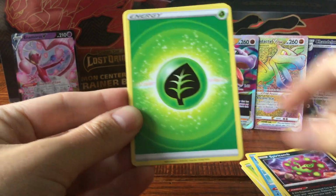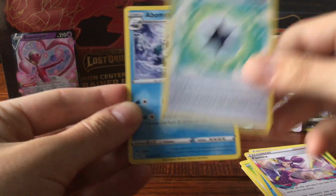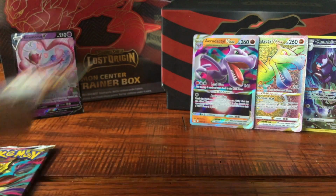Just moving past the Poliwrath and the Spiritomb. Fantina, which is another Mirage Gate engine card, so good to go ahead and pull one of those. Just put that over in the stack of usable cards that I'm noting as I go along. Let's get into the next one.